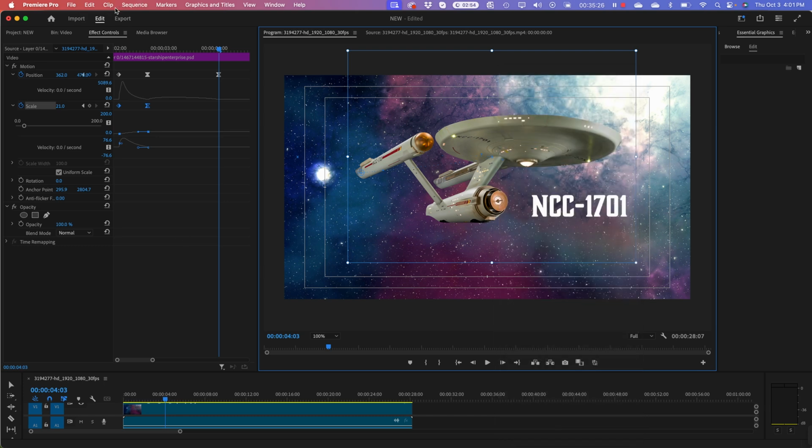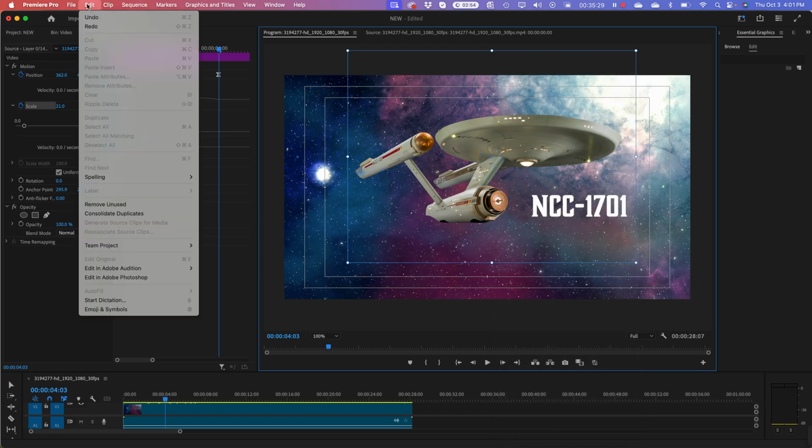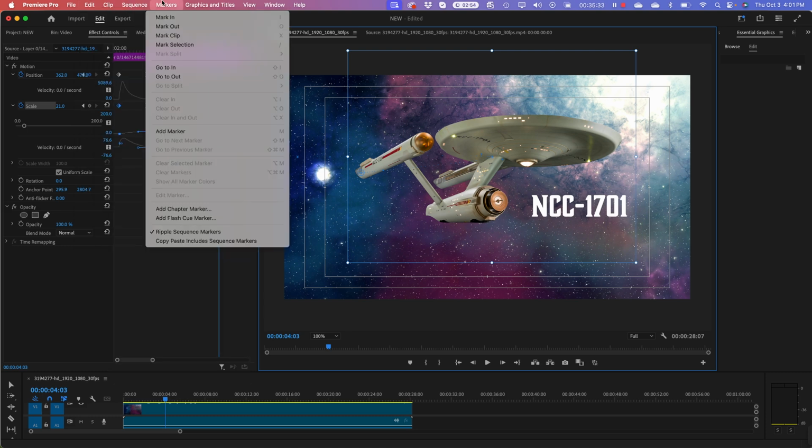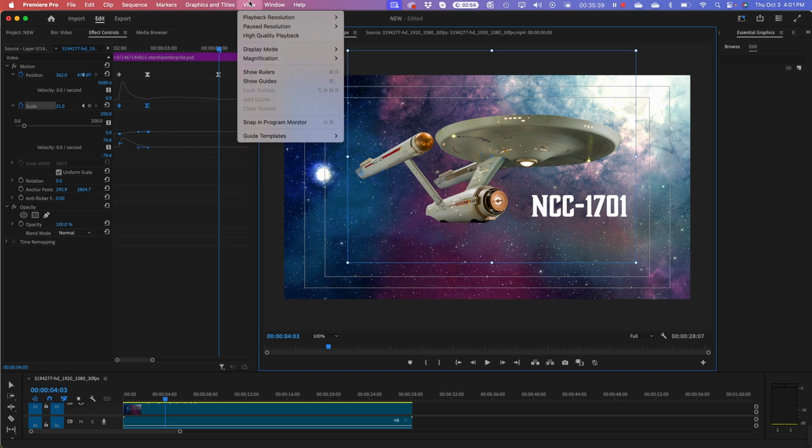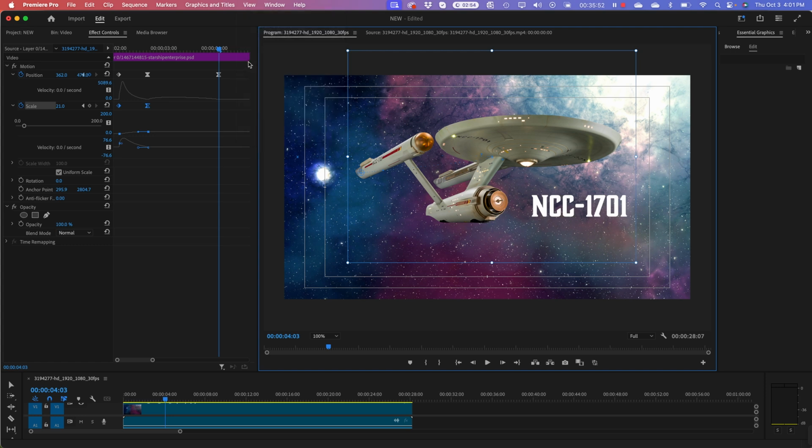There should be an easy way to recenter that. I'm not sure I know where it's at in Premiere. I'll have to look that up, because I don't do this kind of animation in Premiere very often. If I'm going to do this kind of animation, I make a dynamic link to After Effects and I do it there. But I'll find it later. There should be an easy way for me to recenter that center point to the object.